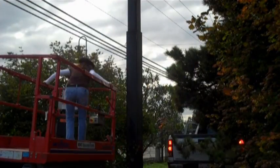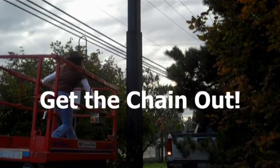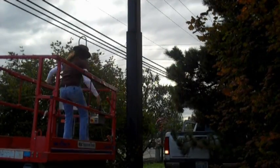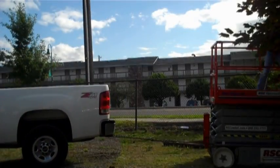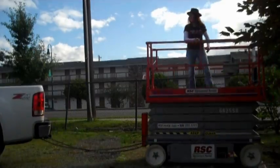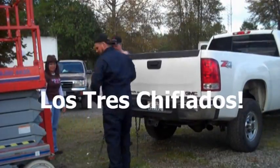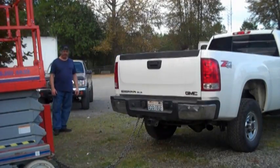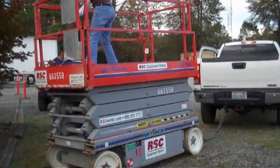You should have been there. It was crazy. It was like the Three Stooges out there. We couldn't get that little lift to go even near the sign because the ground was so soft and them teeny little tires just kept on spinning and spinning. So, basically we had to pull it with the truck back and forth, and finally we just pulled the whole thing out of there because we realized that's not going to work. It ain't working.